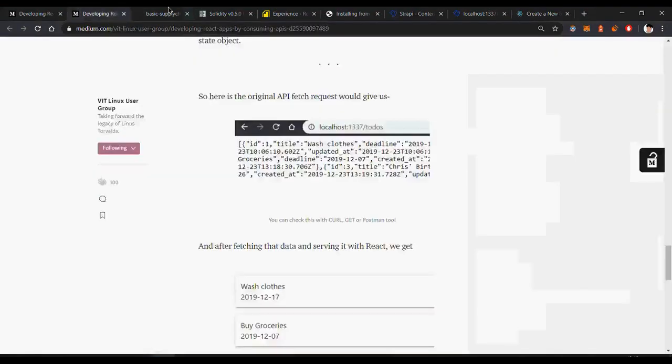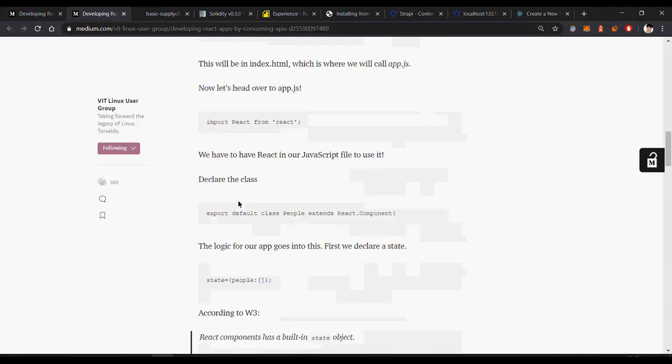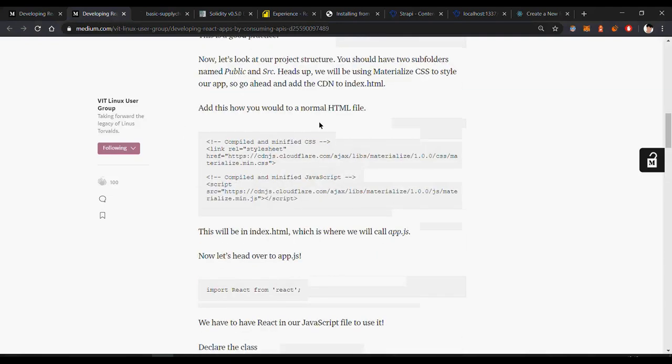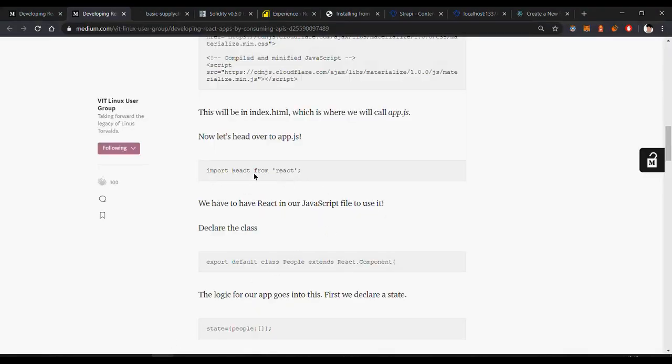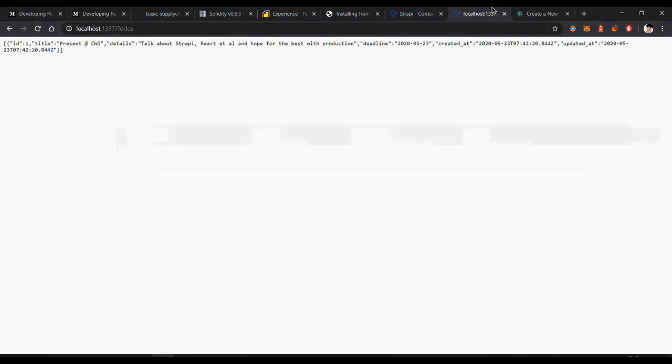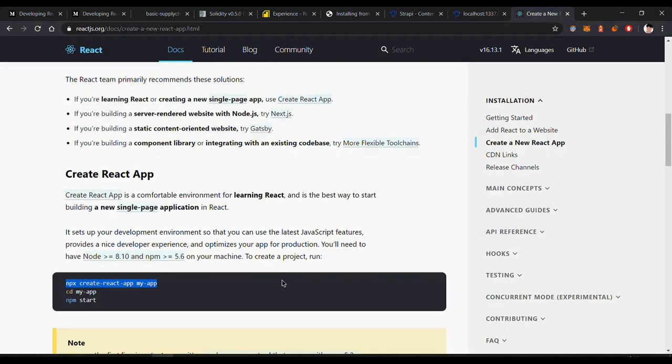Once I'm done creating my front end, I'll paste this small piece of code, this script, into my app.js, and then you'll see how it works. So that is the basics of how CMS systems work. Now I can build the React part of it, but I think just showing you how the APIs work is fair enough. So if it's getting too dull right now, we can shift to the next session. Or just let me know if you would like me to do the React part as well.